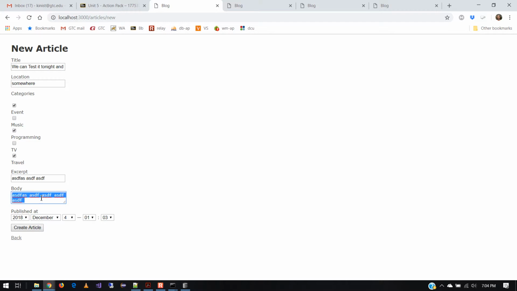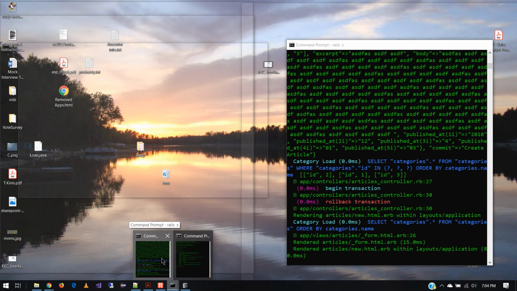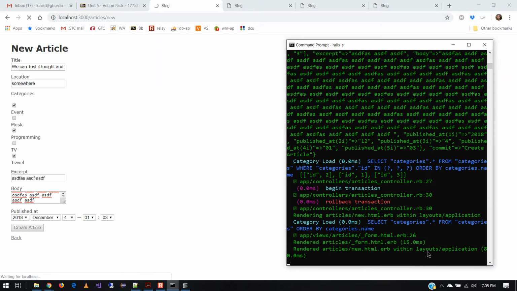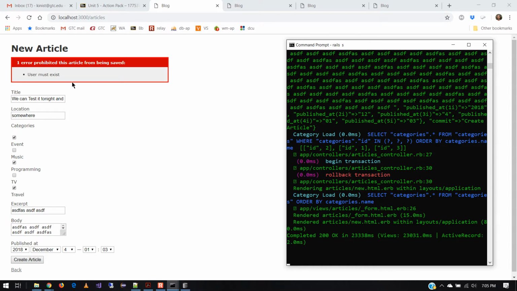All right, I'm just generating some content here so that something's in the article. And then create. And now, of course, I have to look at. Okay. So now we have this issue, but it just shows how far back we've gone. Okay. So user must exist. So of course we're going to have that. Okay, that issue. All right. So that's not necessarily a problem. That just puts us right back to where we should have been.